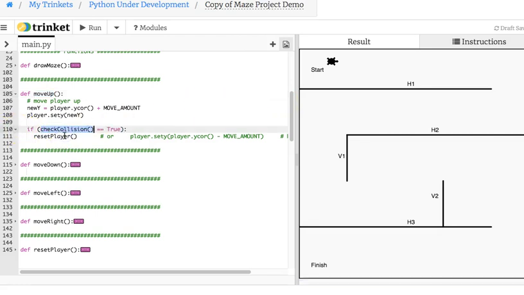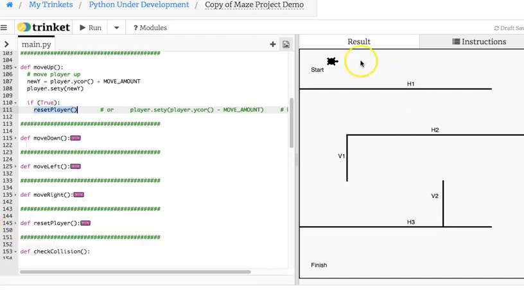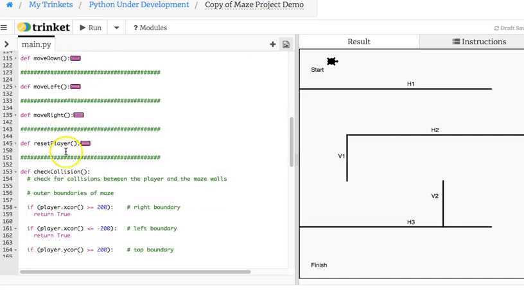But if, on the other hand, checkCollision simplifies to true, then because true is equal to true, overall we would have a true, and we would execute the code reset player, which right now, just trust me, this function reset player, it does reset the player to the top left corner in my project. So under what situations does checkCollision turn into a true as opposed to a false? Well, again, we have to go look at the actual checkCollision function to see how it works the way it does.